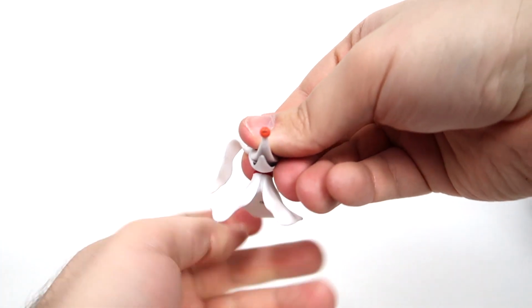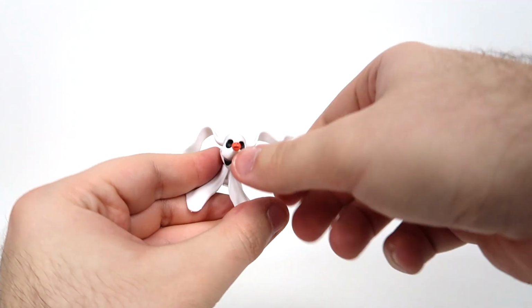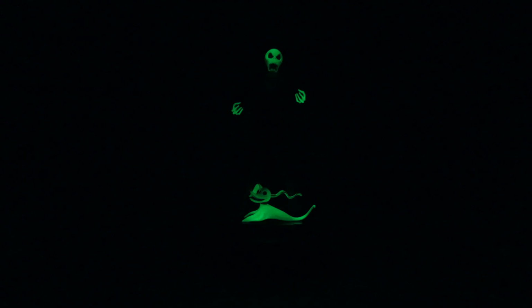Give you a nice little straight line shot of this. As you can see, the ears are posable, as is the head. And that's pretty much it for articulation. But before I forget, glow-in-the-dark Jack and Zero. I love it.